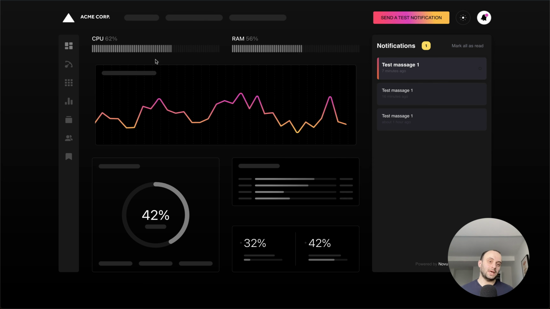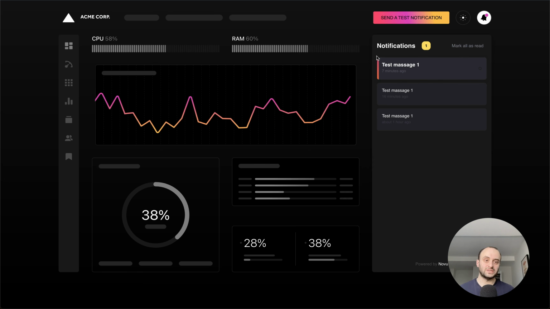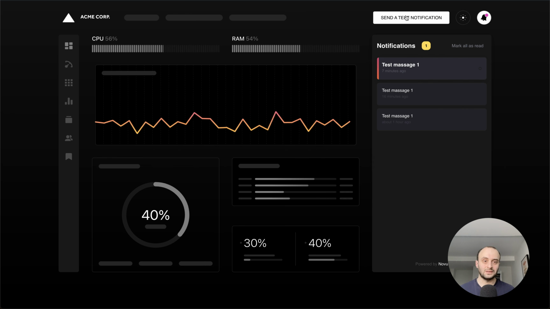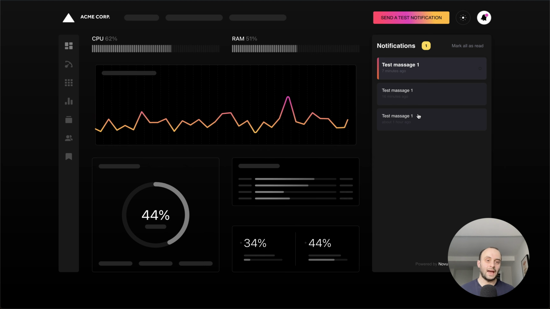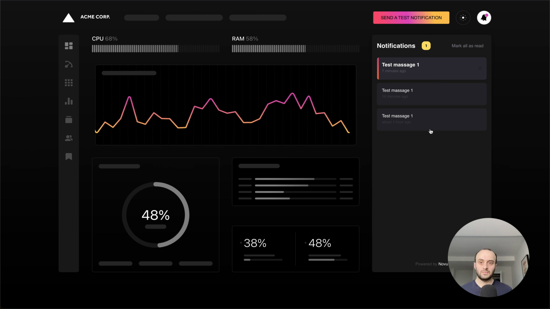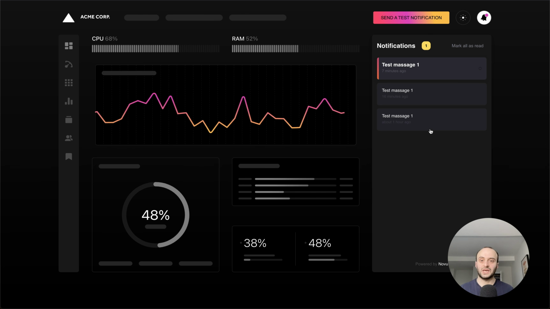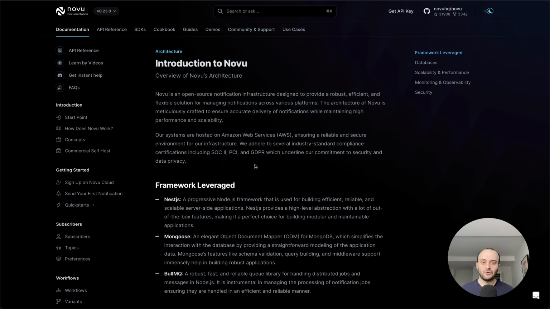And then if you want to see it again, jumping back to what we had before, this is their React UI component. Here's send a test notification that calls their API. And here you see what it would look like in practice. But this is just one place you might receive notifications. So that's a bit about how Novu works. Now I'm going to dive into the code behind it and how it was built.